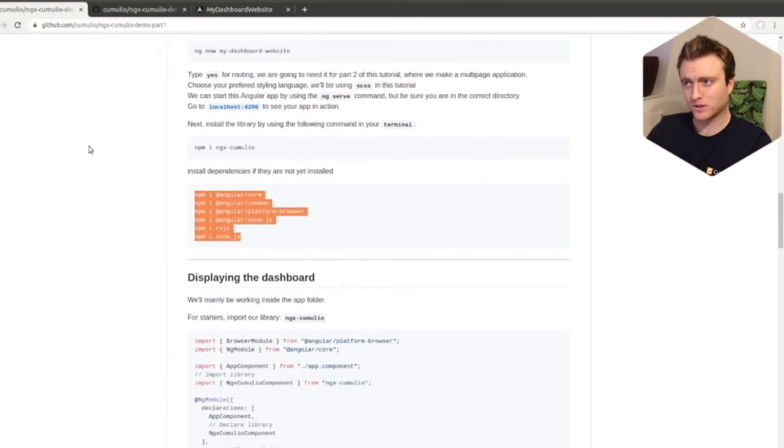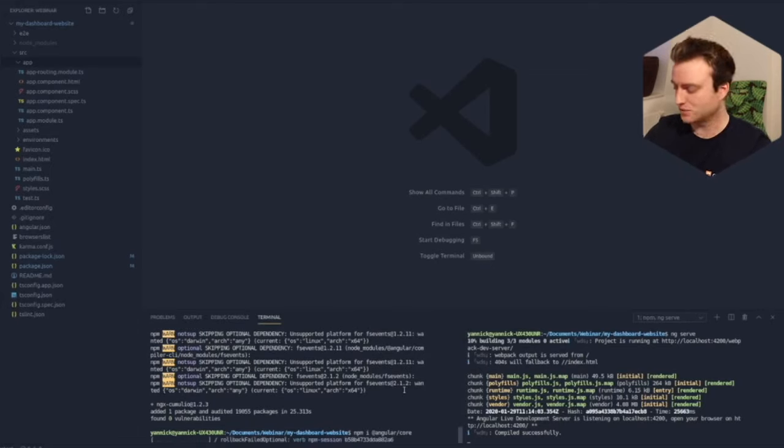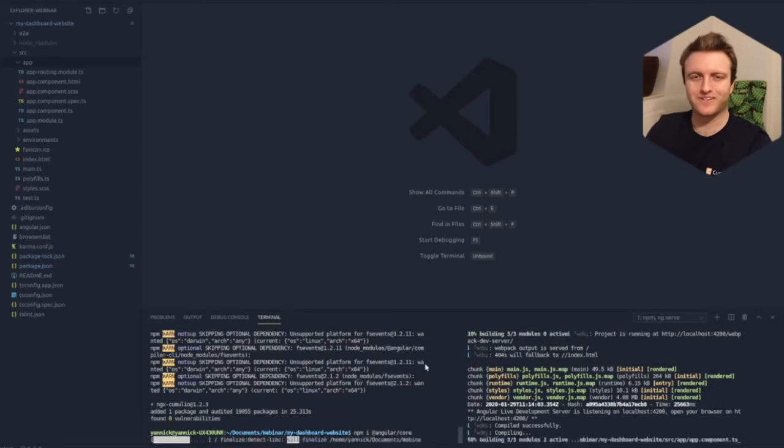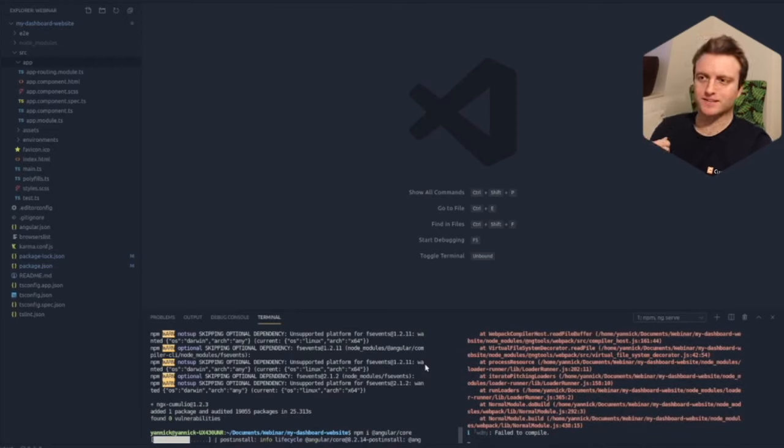First things first, we need to load the last things. We need to install the last dependencies that we need to make our Camellia Angular library run. These are different kinds of dependencies, and whilst they are loading, I'll say that this is the last time we really need to wait. So once this is done, we can create everything from scratch using all the dashboards that you have created with all the information that you'll need.